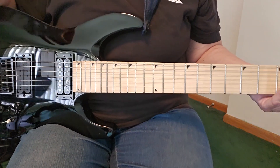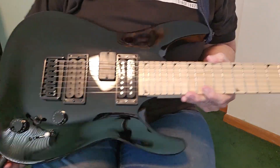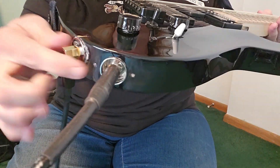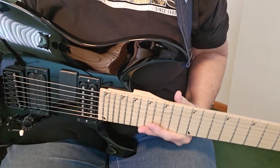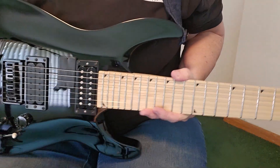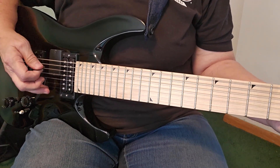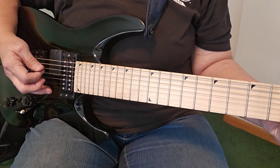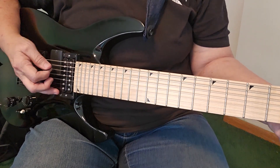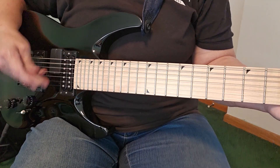When I play in a duet I like to have a bass happening, so I use this pickup with a separate output — there's the regular guitar output and here's the one for this pickup. I run it through an octave pedal and I can get a little bit of a bass sound. Combine that with guitar and you end up with a nice full sound.